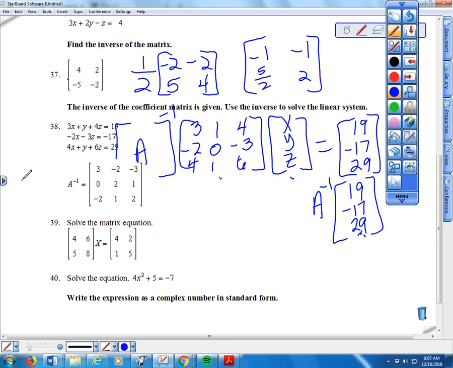Okay, so 8 to the negative power times. I got 156, negative 125, and 233. Those answers are probably wrong. So let's check. I'm going to do it real quick and tell you what I get. 29. So I'm going to take A times B. I get 4, negative 5, and 3. Wait, we don't have to do the negative 1? No, it's already given to us. Oh, this is the inverse of that.